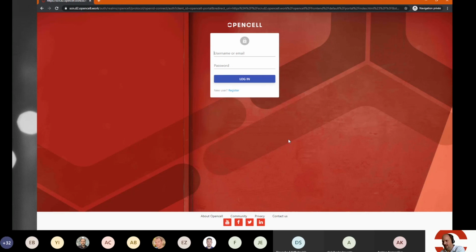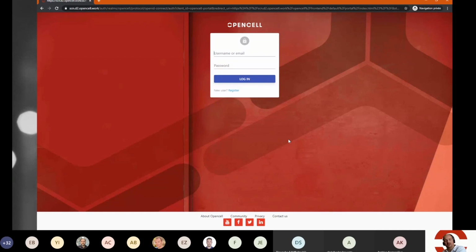We can also use user federation with LDAP or whatever. We can connect with Google, with Facebook, all these things, and also use one-time passwords, such as those provided by Google Authenticator.